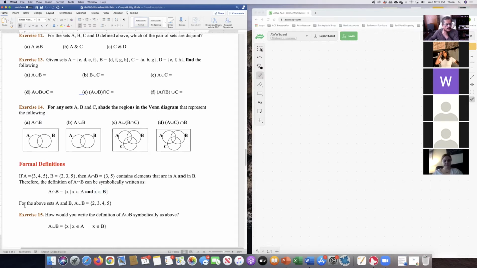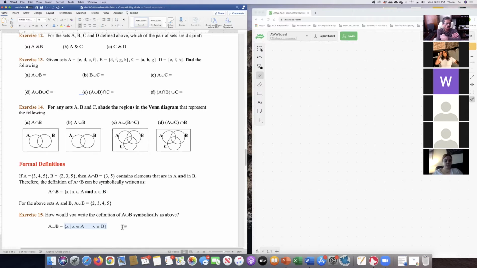All right, similarly, the union. Let's look at the union. A union B would have 2, 3, 4, 5. The 2, 3, 5 are here, and 4 is here. So therefore, 4 will be added to the union. So basically, everything here and everything here are collected together in the union. But when we write formal definition, we have to use this set builder notation. So in the same way we described intersection, I'm trying to describe the union here.